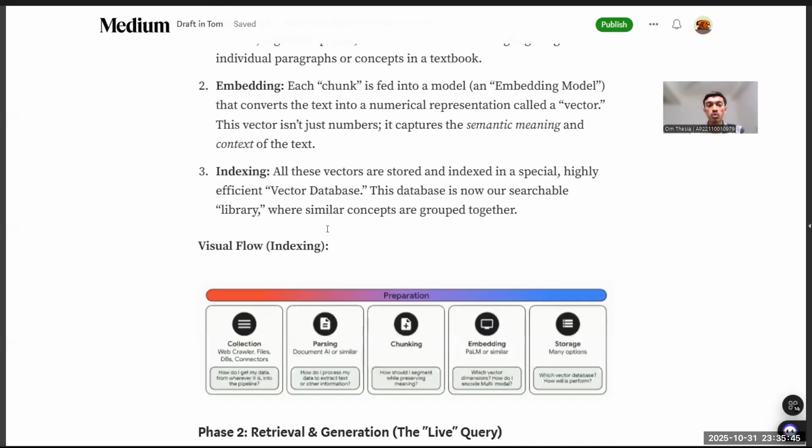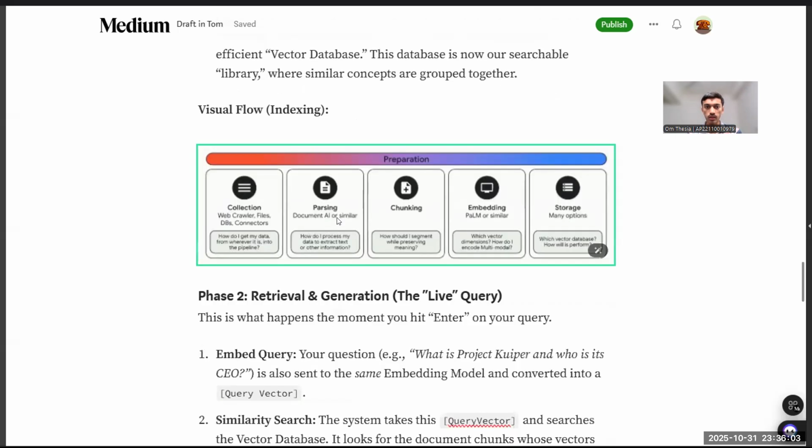Then it is stored and indexed in a vector database. This is also why vector databases like Pinecone are on the rise, because all the major LLMs use this. So the flow is: we collect the data we want to build the retrieval system on, parse it, divide it into chunks, pass it to the vector space model, get the numerical vectors, and store them.